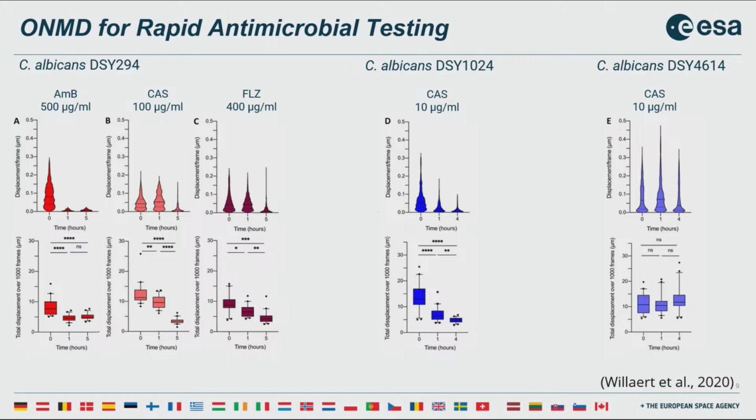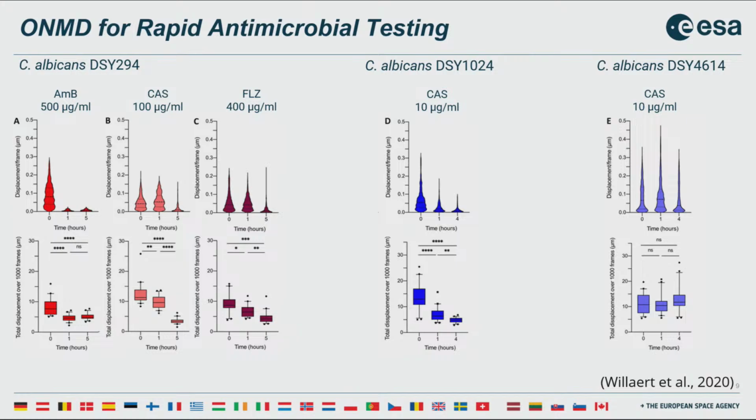We would say that with amphotericin B, the drop is quite fast. After 1 hour of treatment, it drops quite significantly, whereas for caspofungin and fluconazole, the drop is more gradual. To be fair, fluconazole is fungistatic, not fungicidal, and we did some experiments afterwards, the data of which I didn't show here. After, for example, 5 hours of fluconazole, we reintroduce YPD, and we see again a peak in nanomotion, so the nanomotion goes up again.